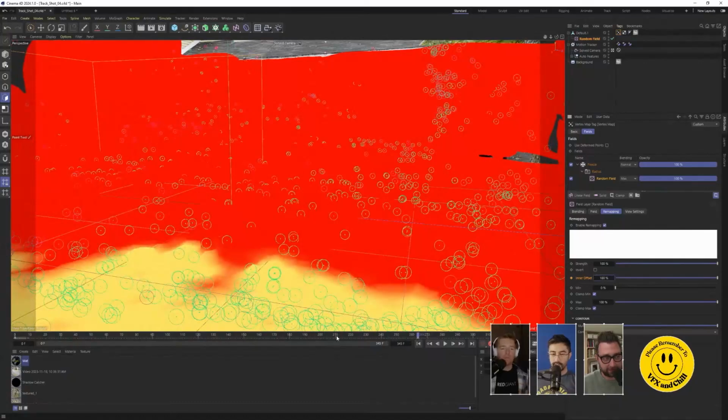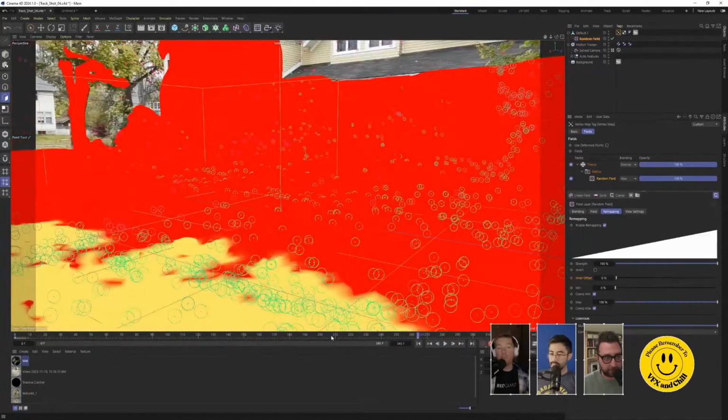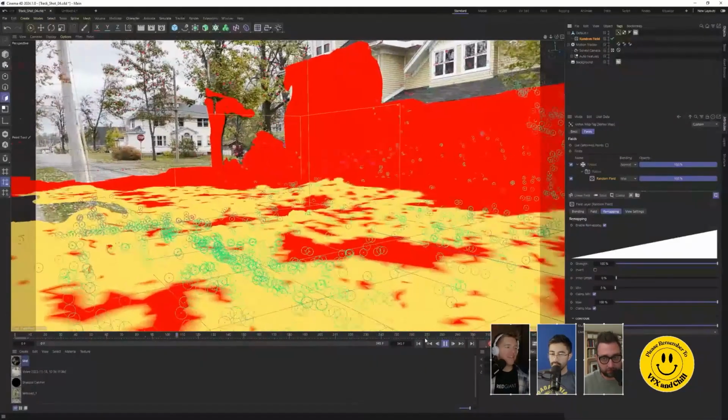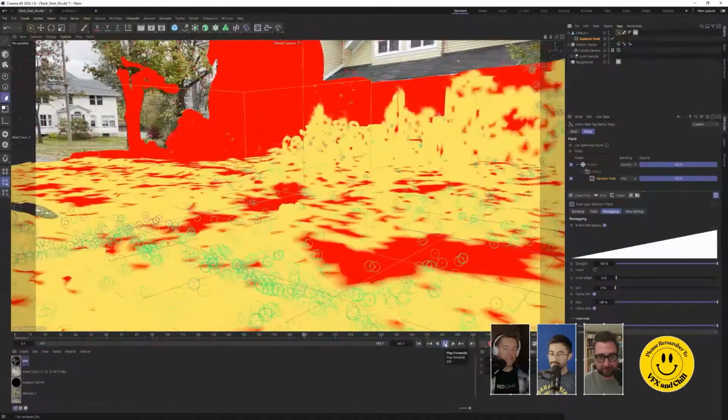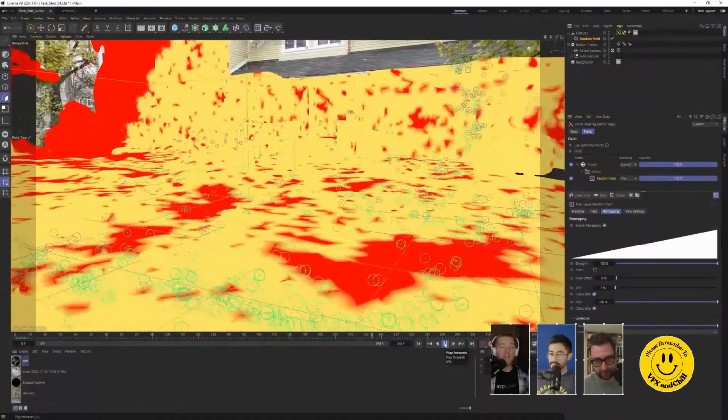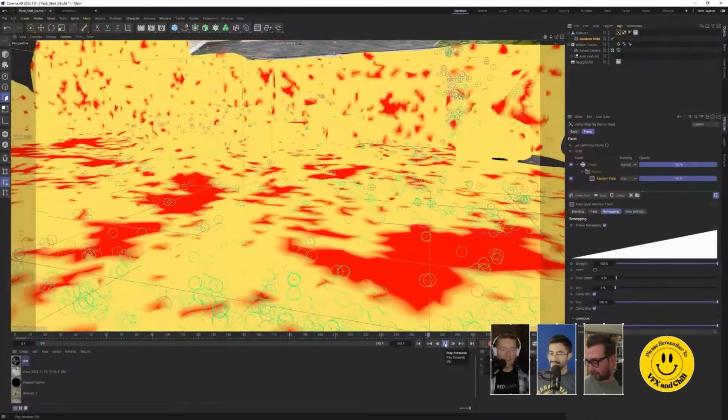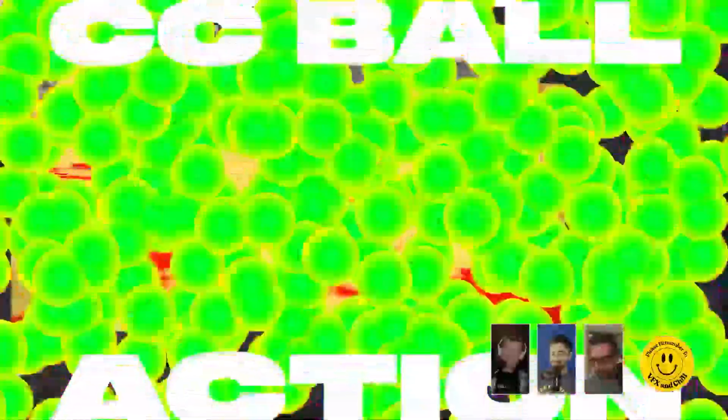There we go. Matthew Law, I don't know if you're watching the show live right now, but I appreciate your comment in the Motion Design Artists Slack. Matthew Law posted just in the Raves and Rants channel a bunch of dancing emojis with the phrase CC ball action in it. And I appreciate the reference. CC ball action.